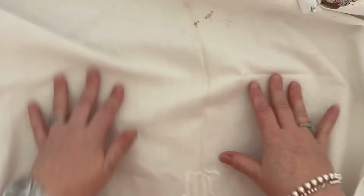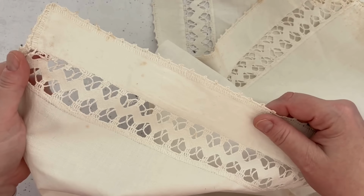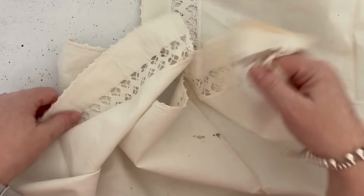Linen, very stained, but my kind of staining. I kind of love that kind of staining. I'd say it's a table runner, and that's the back of it, which is great. There is an M on it. So for somebody whose name starts with M, perfect. Beautiful crochet edging, this rickrack and crochet trim along each end. Needs a good soak, lovely linen, very fine. Don't mind a bit of this rust staining at all. And thrilled to pick that one up. I would have said that this was $1 or $2. I can't quite remember.